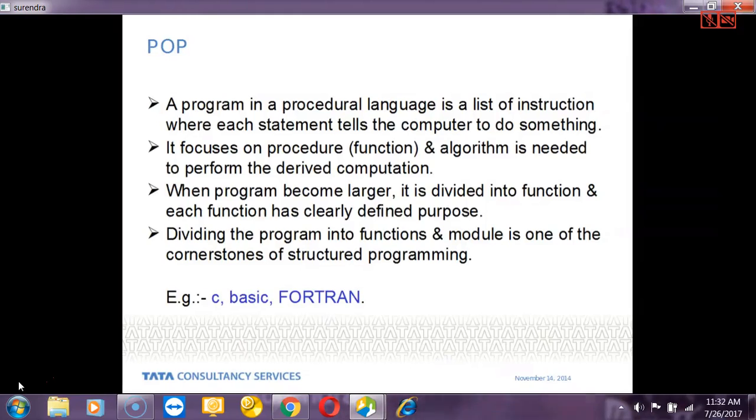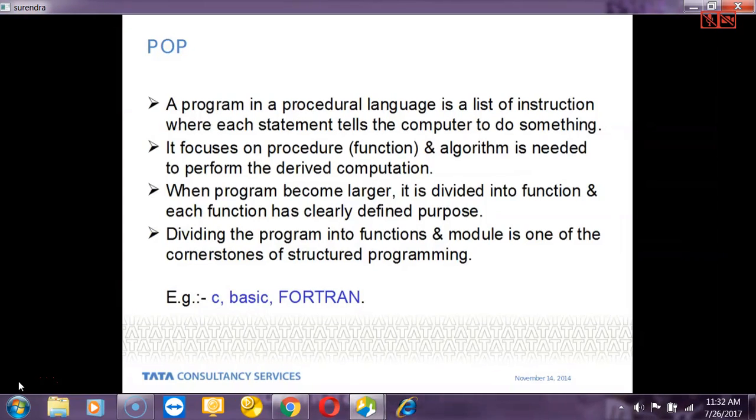We already discussed the definition of a function: a function is used for a specific task. So we clearly define the purpose of defining that particular function. Dividing the program into functions and modules is one of the cornerstones of structured programming.